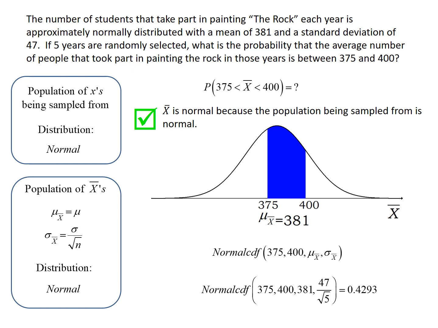And from there, the calculator does all the work. And we get a probability of approximately 0.4293. So that's how we calculate the probability that the sample mean falls in a given interval. We have to know that the sample mean X bar either is approximately normally distributed or legitimately normally distributed. And that depends on the parent population and the sample size in combination. And beyond that, we have to know the mean and standard deviation of X bar, which are related to the mean and standard deviation of the population we are sampling from.